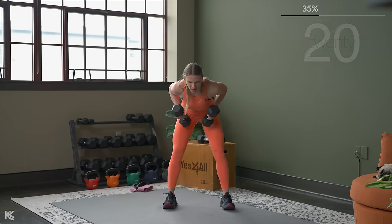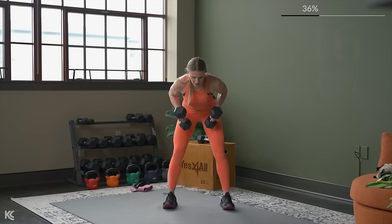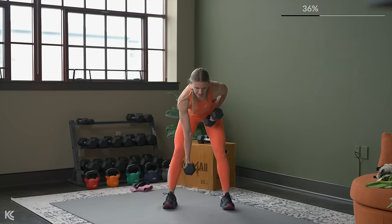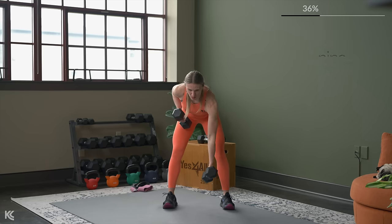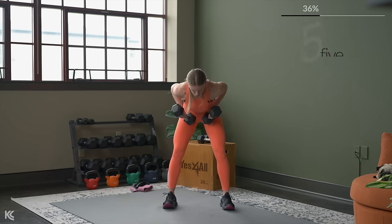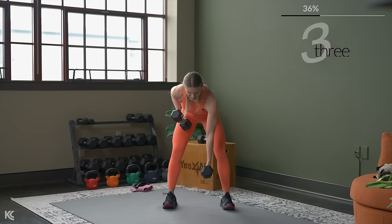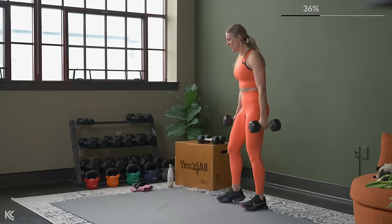Now, as we start to get tired in this move, don't let your back arch, don't let your back round. Think about sticking that chest down towards the floor, keeping everything strong. We're almost there though. This is 3, 2, 1. Yes, we made it.